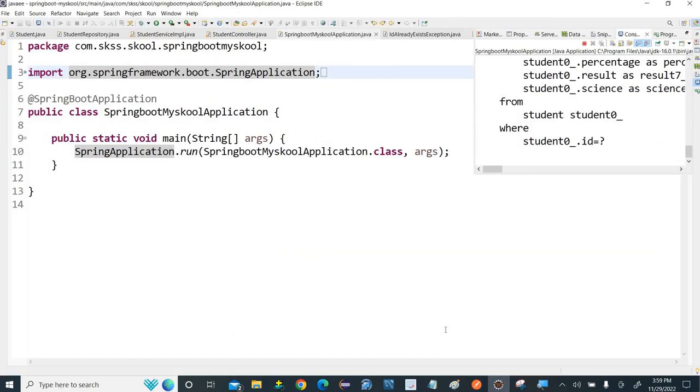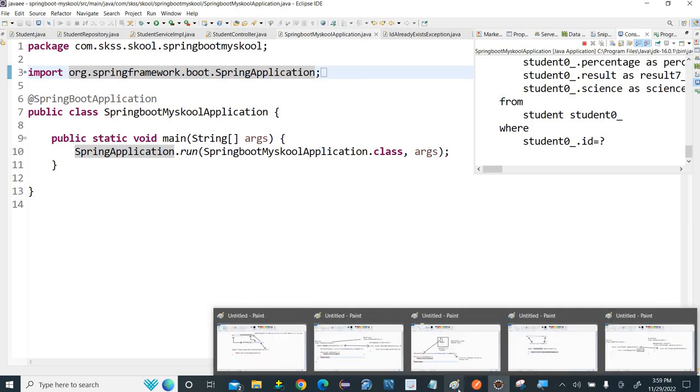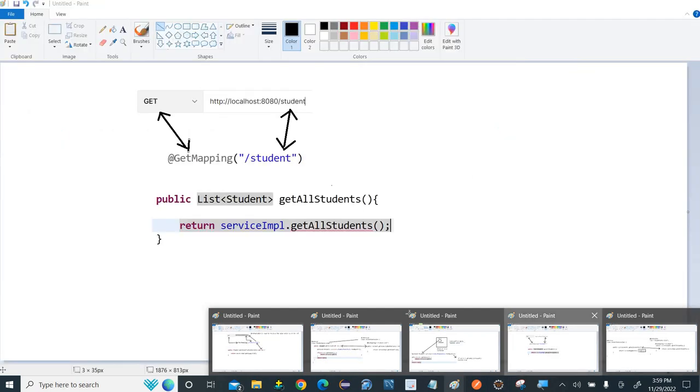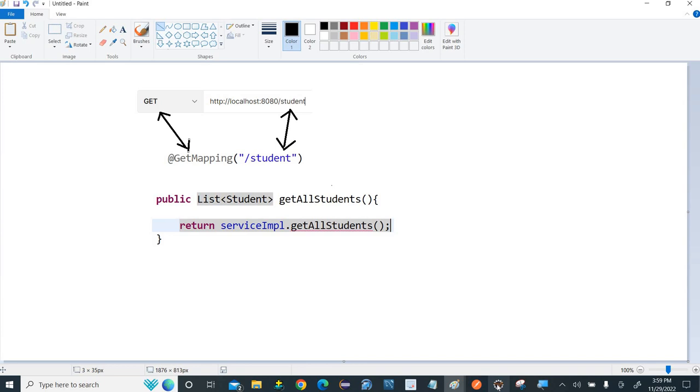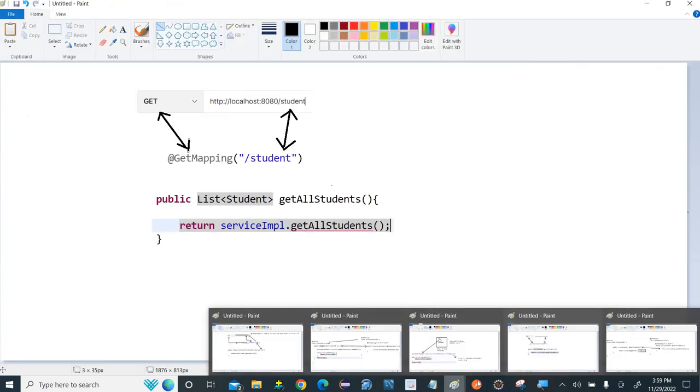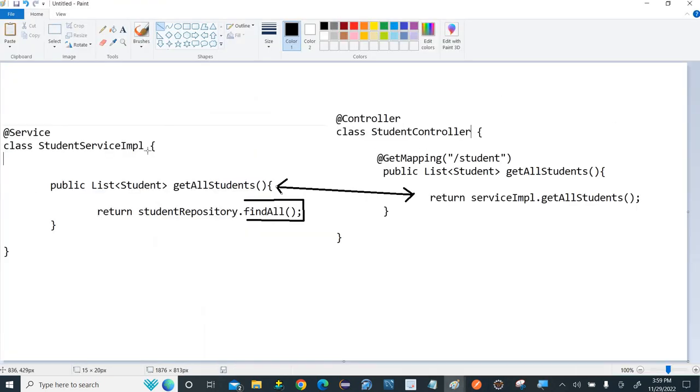Now, how to retrieve all the data at once. To retrieve the data, first we have to see the execution flow. First we have to write the method inside the service layer named getAllStudents, and here we are calling one method, that is the findAll method. This findAll method will return all the data which is inside the database table.